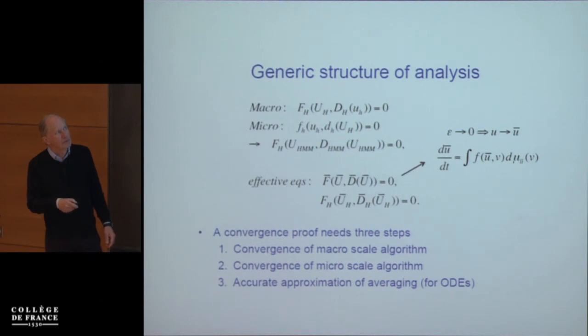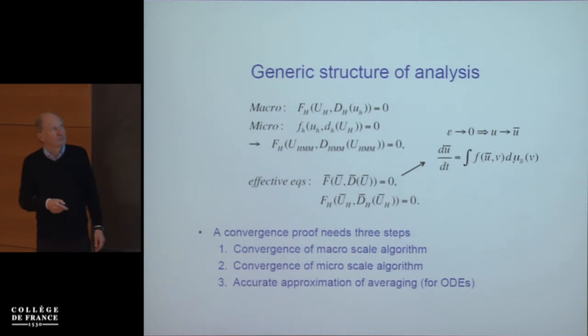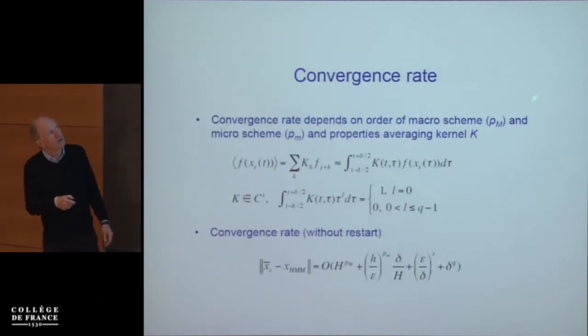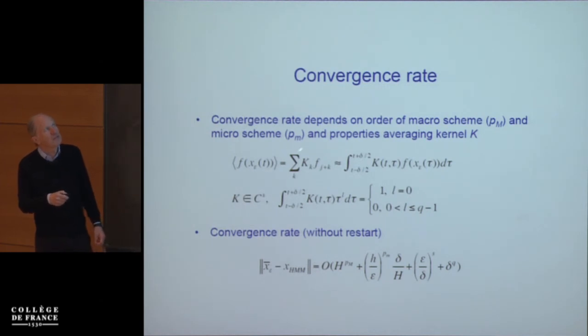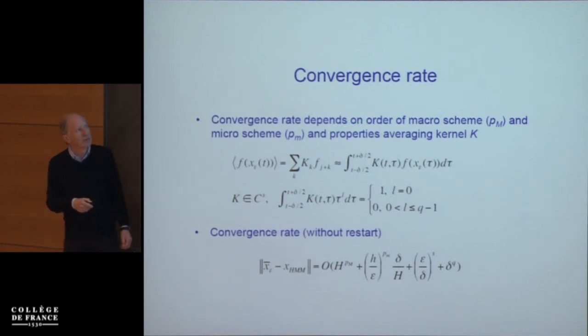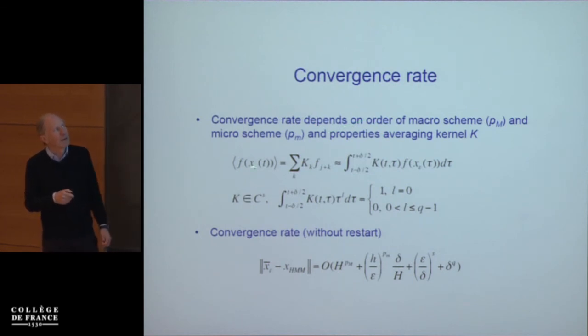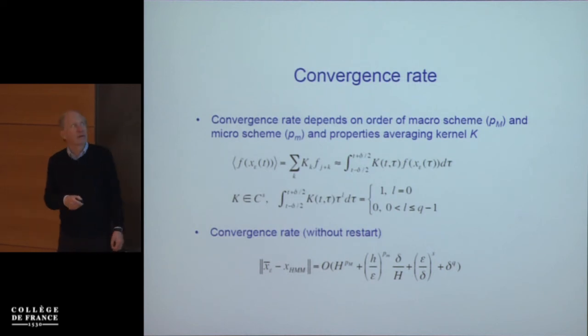So there are three things you need to prove. One is the convergence on the macro scale, convergence on the micro scale, and then the coupling. So these, of course, are trivial in the sense that there already exists a numerical theory for stability and accuracy of those, and that's what you can use. So the new feature in here is then the coupling. And one important component in the coupling is then how well the average is described if you have an accurate solution on the microscale. So you do that by approximating the integral here by some discrete methods.